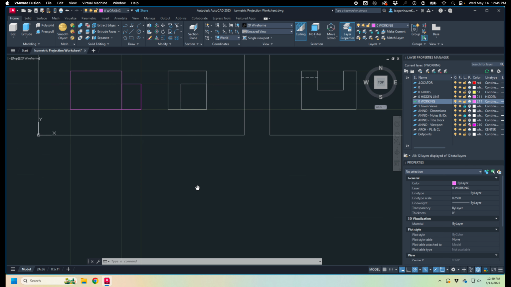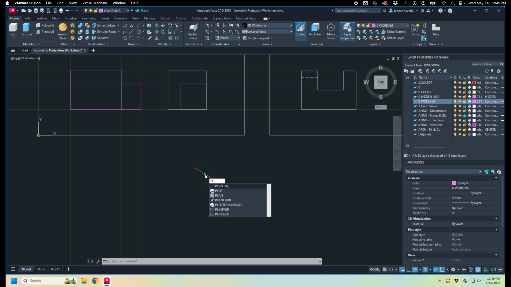Okay. So with isometric projection, oh, it's already turned on, but you can turn on isoplane left, or isoplane top, or isoplane right. I'm just going to use left. And that changes the cursor. So if you see my cursor, my vertical and my horizontal is offset by 30 degrees because that's the way that you draw isometric.